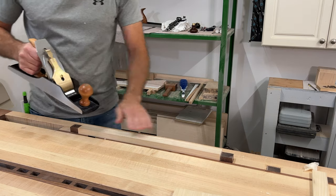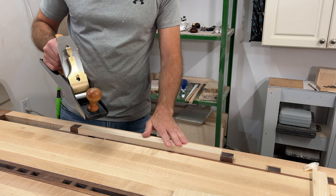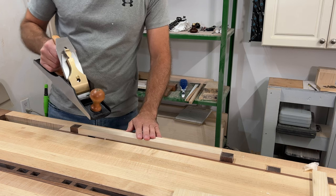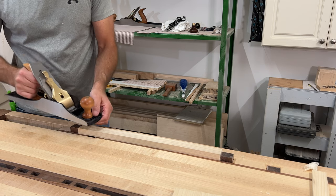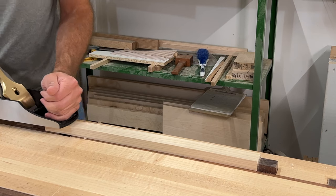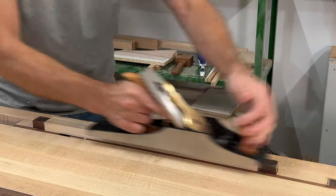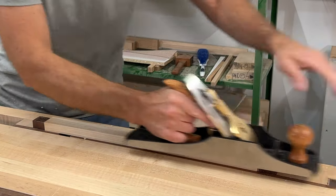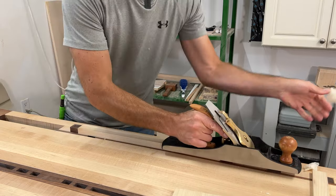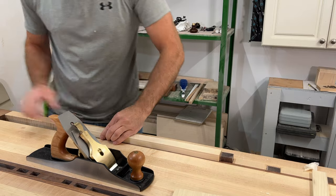For the fence and the front cleat that's going to hold this against the front edge of the bench, we're just going to use another piece of scrap poplar. I want to get the milling marks off of it. It's approximately an inch and a quarter wide — you don't need it to be super wide or thick. We're not holding up the world with this, and that'll be more than adequate for the actual purpose it's going to serve.